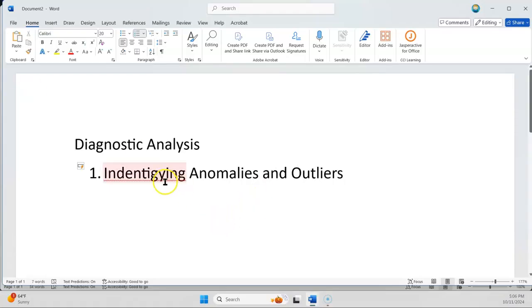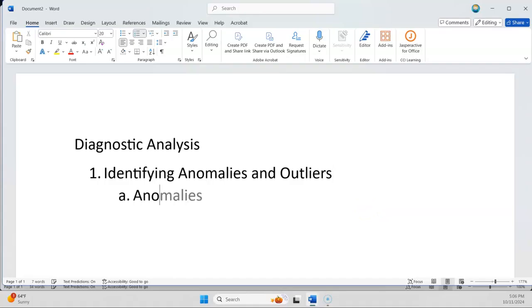And this is one thing I can't do on the board. Correct spelling. So outliers and anomalies. So once again, what is an anomaly? And this is the one thing that we're going to keep coming back to. So an anomaly is something that departs from what is expected.